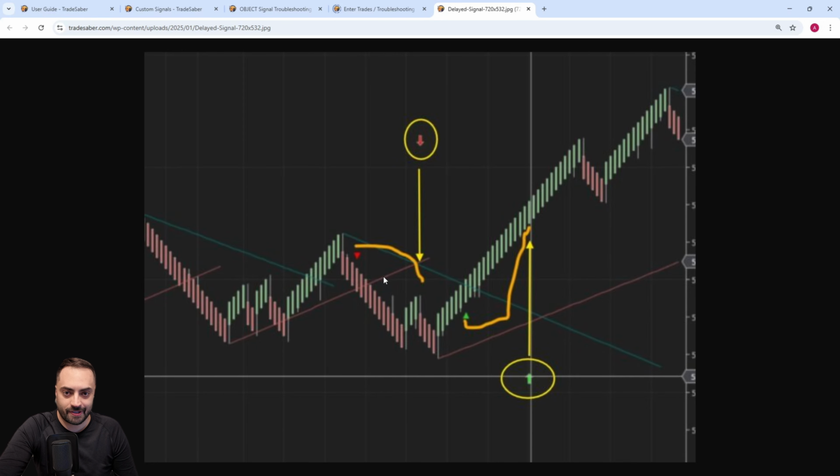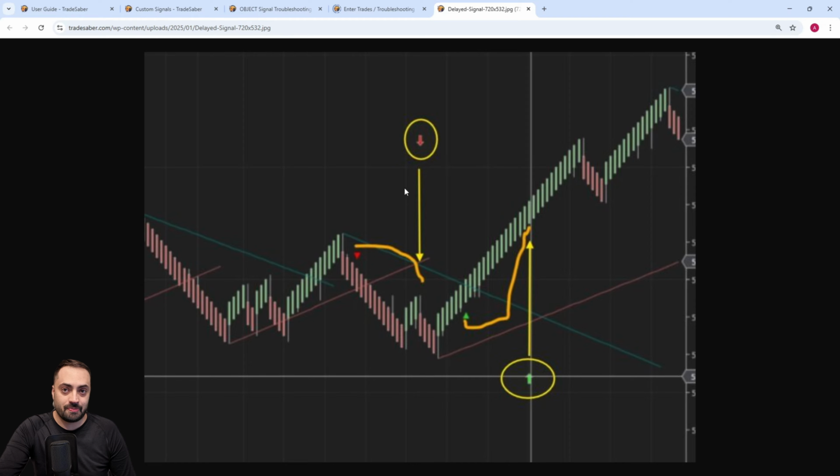Let me make this a little bit bigger so we can actually see what's going on. So with this specific indicator, the format for the signals appear to be good. It uses a tag plus current bar. The Predator was able to validate the signals because as we're loading it up, all the signals, everything appear to be in the correct format.